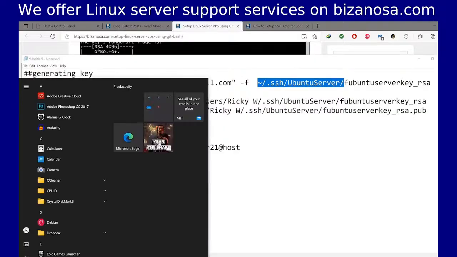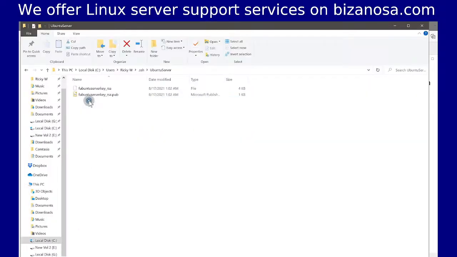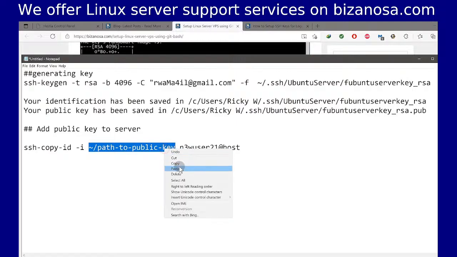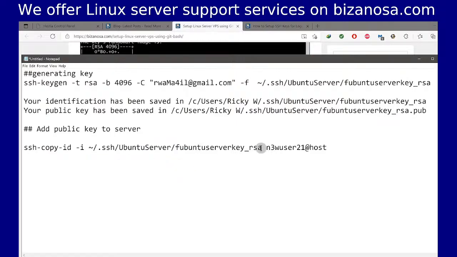Both my keys, if I go into that folder, Ubuntu server, you can see we have our public key and the private key. This is the one that we need to add into our server. Since this is the name of our key, I will copy, and I will replace that with this, because this is a path to our key. And then just remember that with .pub is a public key, without .pub is a private key. So let me add .pub because we need to add the public key to our server, not the private. All right, I can just copy this and add this to our server.